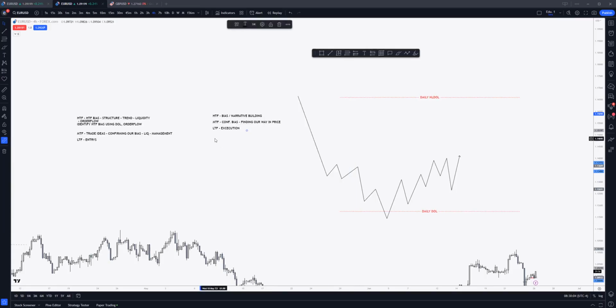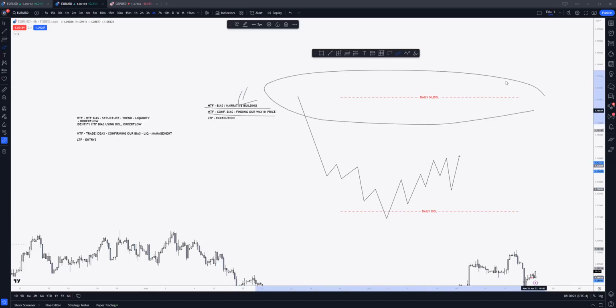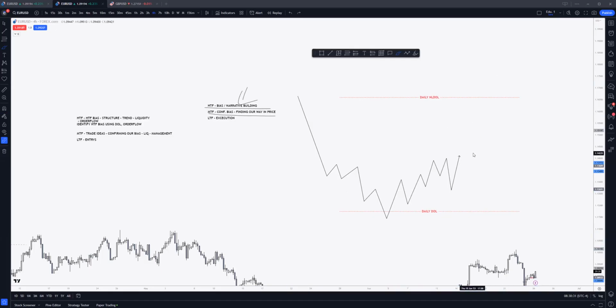execution. Right? And that's it. And we've just covered that. So again, trade ideas are all generated on the medium time frame after they've backed the higher time frame narrative. The higher time frame narrative gives us an idea of what price is likely to do overall and what the intention is behind all of the moves that are happening in the medium time frame. And then the medium time frame is used to find areas that confirm that bias to then take trades. And the lower time frame is simply just to get involved.